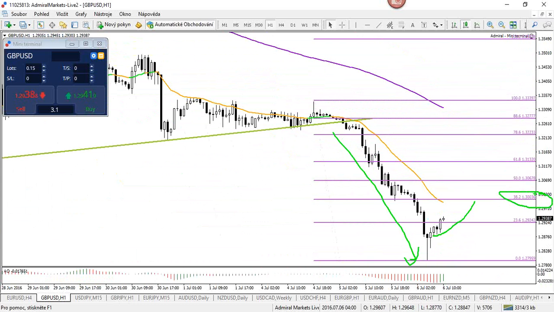There's a 130 psychological resistance level, a round level, and that could, of course, aid the confluence of resistance. So if we see price giving signals of return at 130, I do think that is a good short. I don't think that price will go very deep in its retracement. This is probably a wave 4. We shouldn't expect a very deep retracement. If we do, I would be surprised.